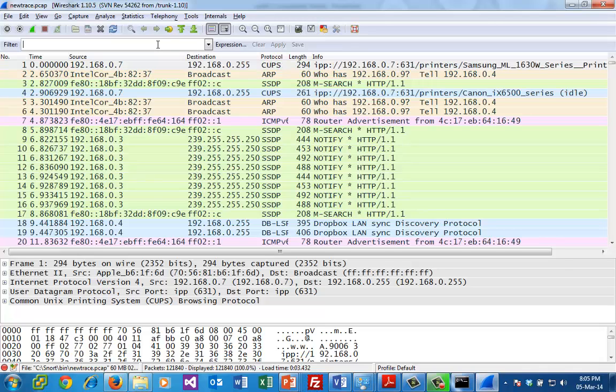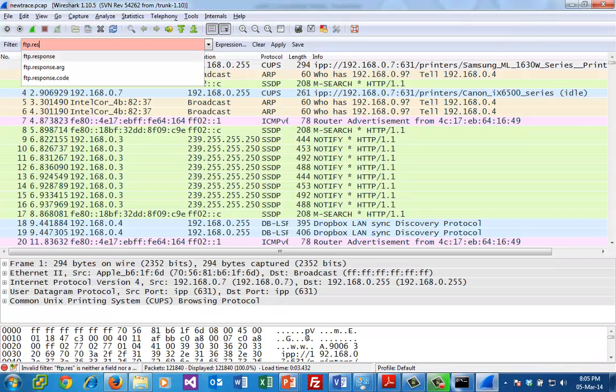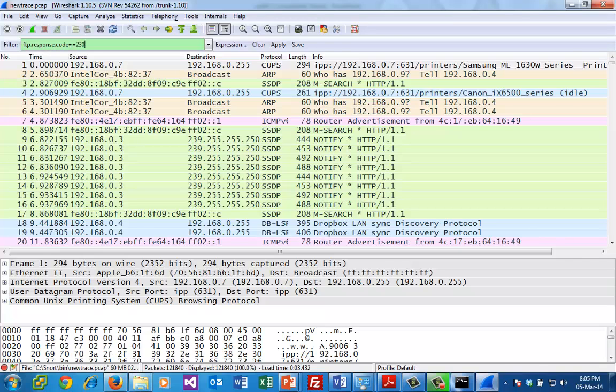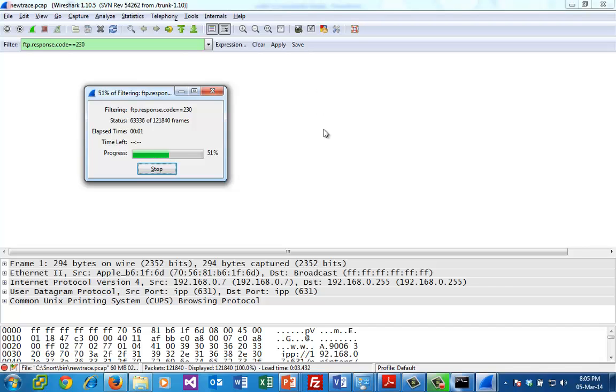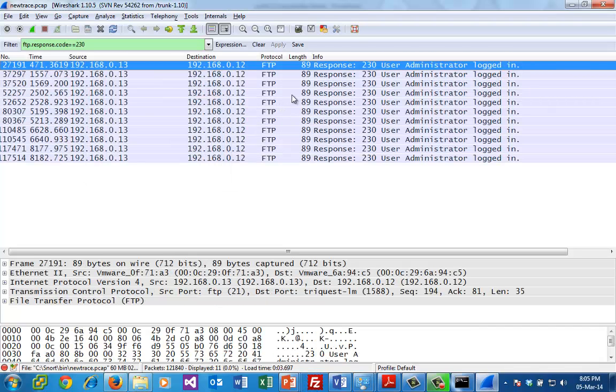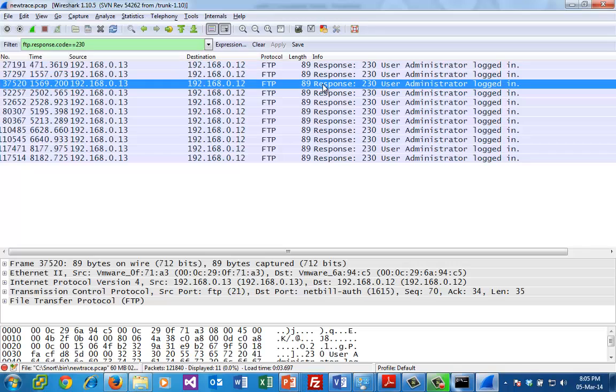Right, so we'll go back and have a look at our FTP. So it was ftp.response.code. Okay, so we can note down some of the things that the user's been doing. So let's have a look at this one.